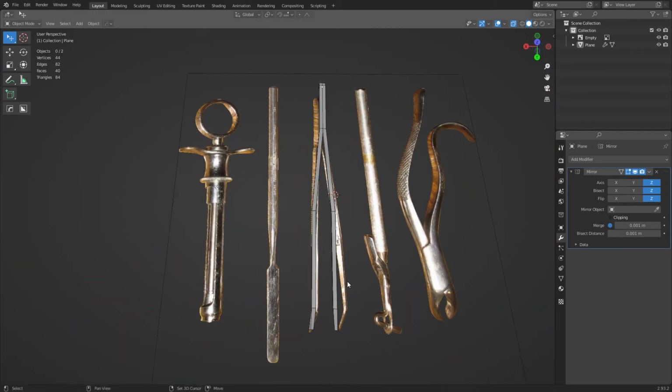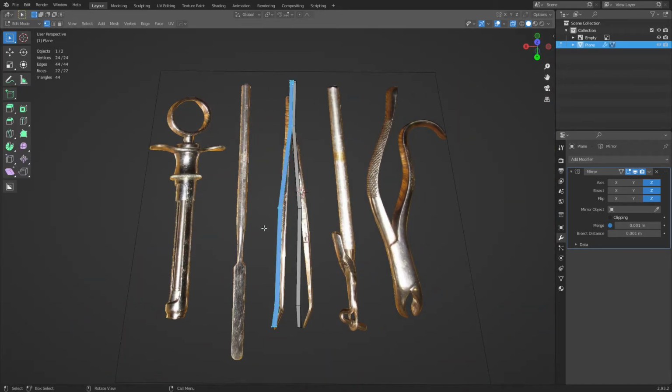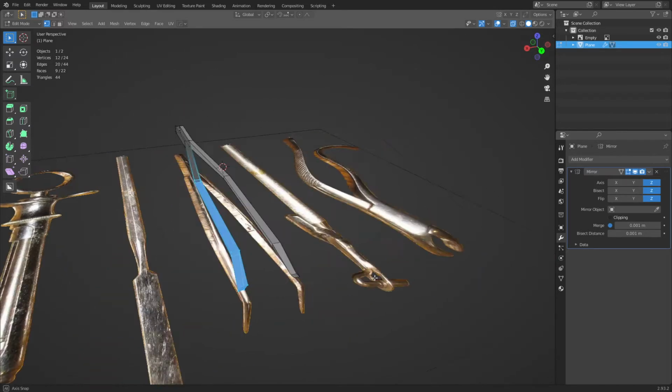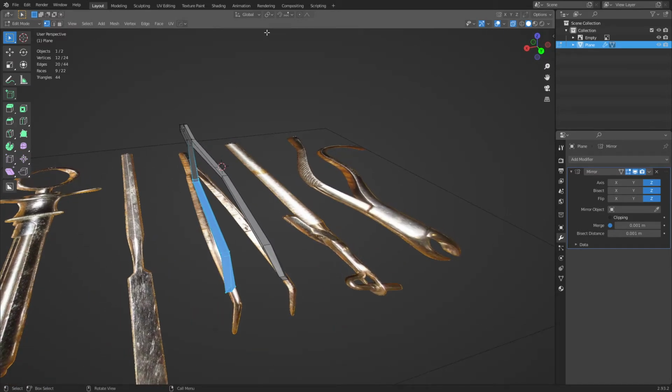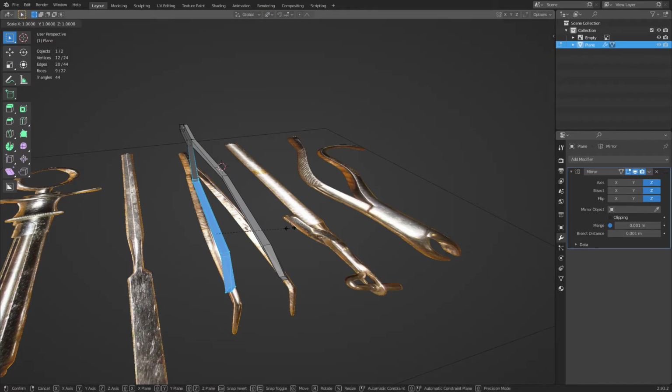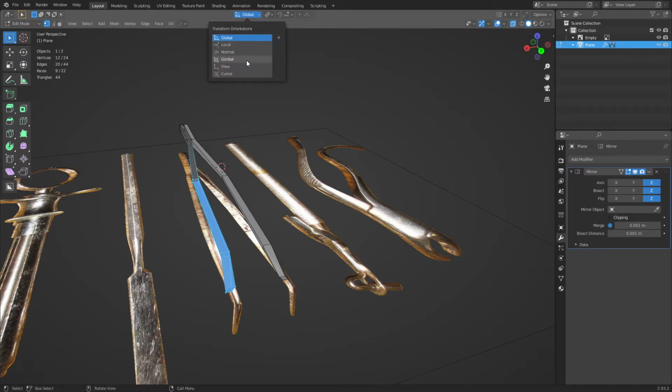I think they're a little too thick. What do you think? I think they're a little too thick. Right here at the tip. Okay, so we can do individual origins along normal.